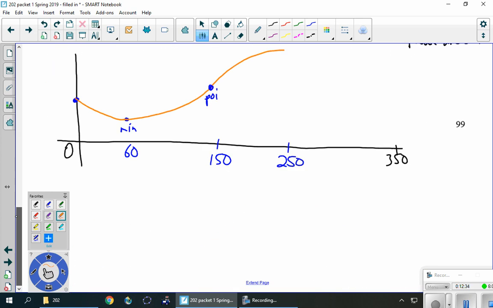All right, so let's finish this one up. So I've got 340 here. And so we are going to decrease slowly at first, faster and faster and faster, until we get to 340, at which point we still decrease, but not quite as quickly. And so 340 is another point of inflection. It's the biggest decrease in the given graph. And let's go ahead and put our maximum right there at 250.